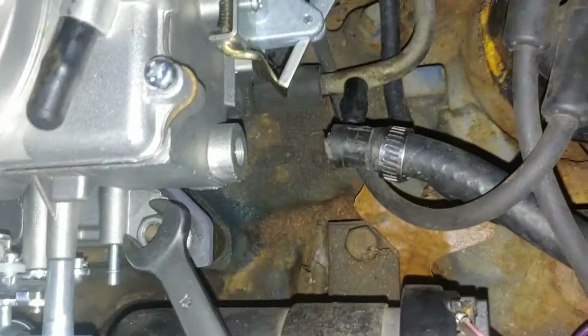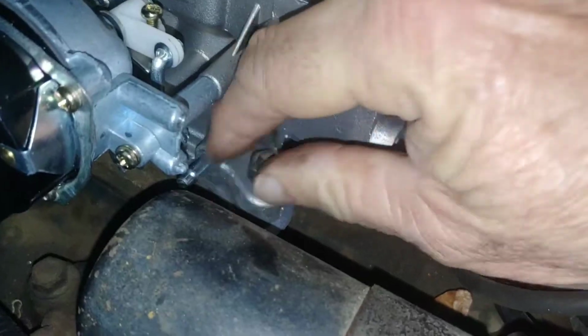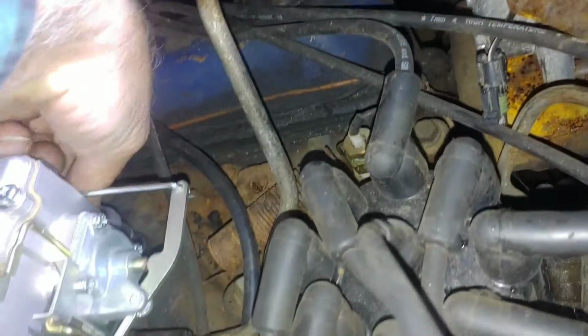All that rattly stuff. I should have got a socket, but I just didn't want to hunt for it. Shine my light on the subject. I think I see a little better. Oh, God, come on. Yep, this is tight. Hard to tighten.